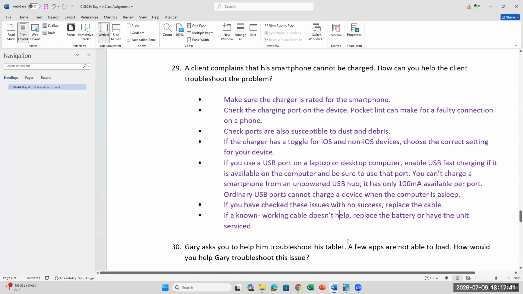So, and then if you check all of the issues, if there's no success, likely it's a cable. Just use a known working cable. And then sometimes it's the phone battery, right? Replacing a phone battery these days is a little bit more challenging than back in the day because you have to open the back, just like how we talked about how they sealed it very well. So before you approach that, you just gotta make sure you research and don't void your warranty. Okay. And then if you have insurance for your phone, likely they'll just replace it.